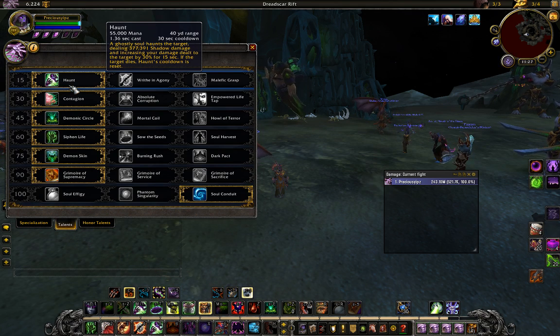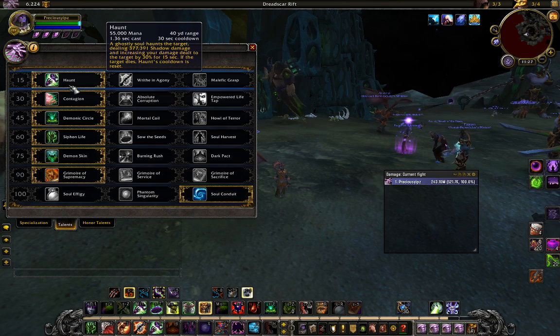So I wanted to cover a little bit of what I think about the builds, cover how I think they're going to be played, and show you guys how I have fun on Affliction now. So to start, I'm going to be showing you guys a Haunt build.